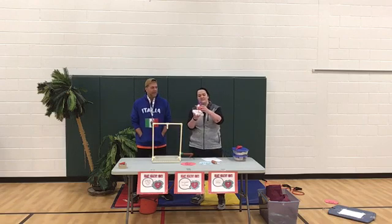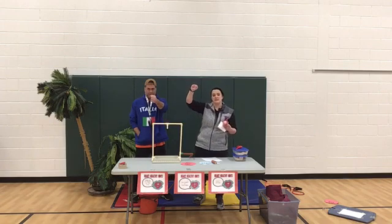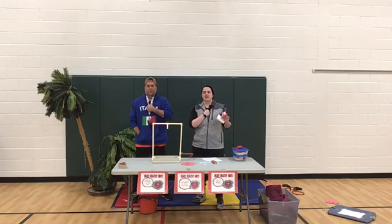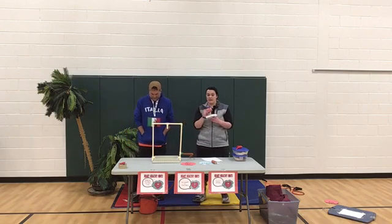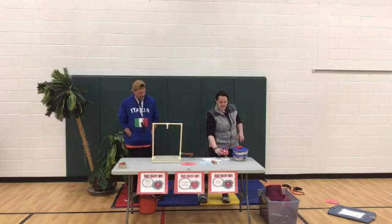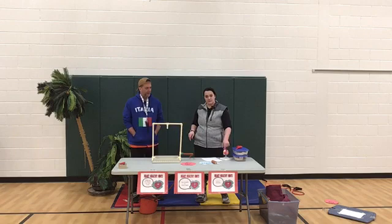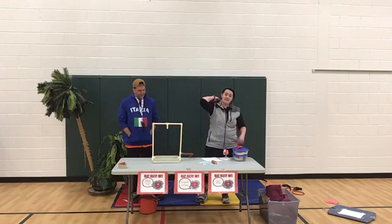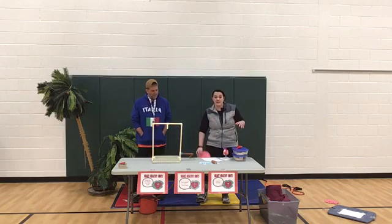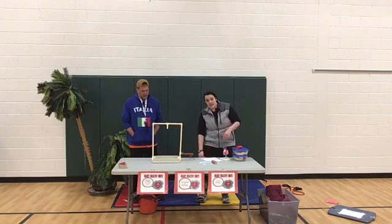Now our heart, this is an example of a heart, is about the size of your fist. Right now, hold up your fist. Put it right here about in the middle of your chest, a little over to the left. This is our heart. Our heart works our entire life, so it's important that we keep it healthy. Our red blood cells get pumped around our body. Right here is our motor. The red blood cells put the oxygen on their back, more or less, and they deliver it to different parts of the body that needs it, whether it's our arms, our brain, our legs, our stomach.